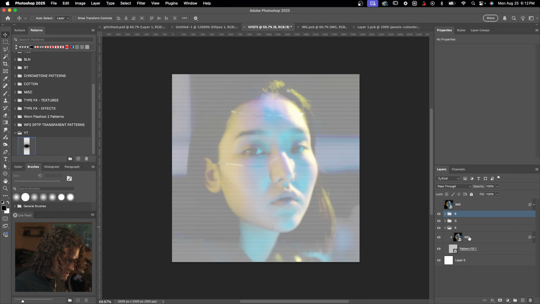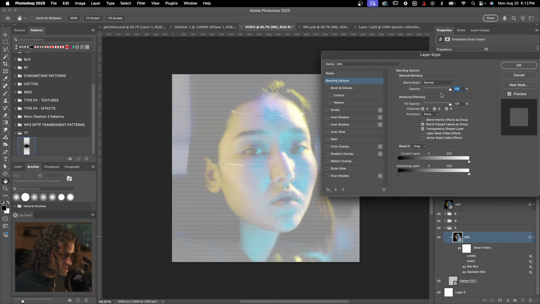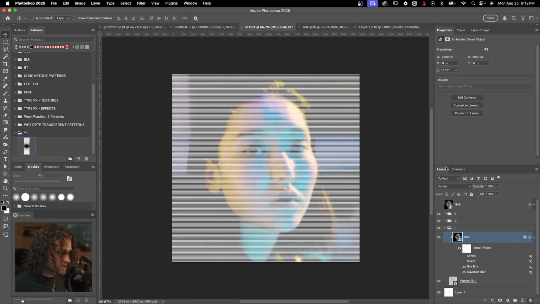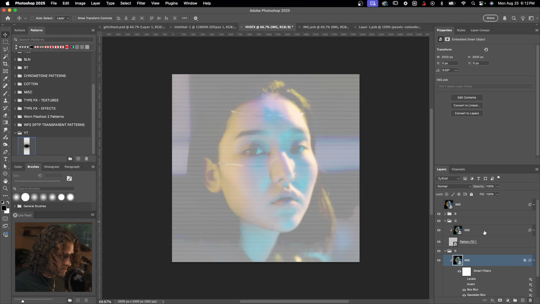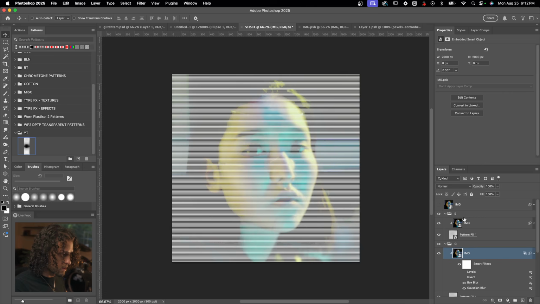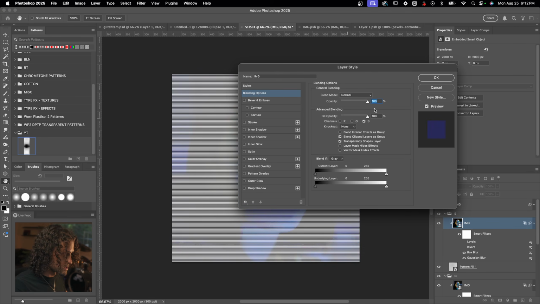Then go into each of these groups and click on the image smart object and check only the channel that corresponds to that group. So on the first group, we're just going to check the R channel. So check off all the other ones, G and B. Only the R should be checked. And then similarly on the other ones, we're going to check off everything but G. And on the third one, everything but B. So let's check these off, press OK.